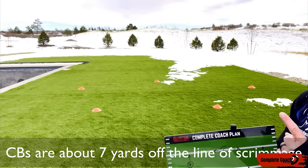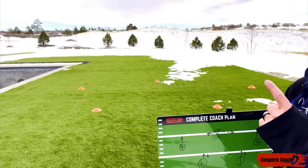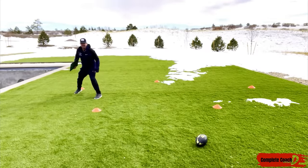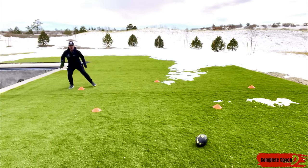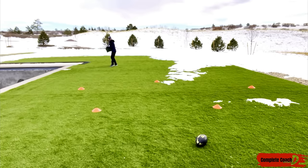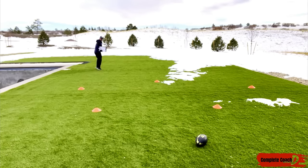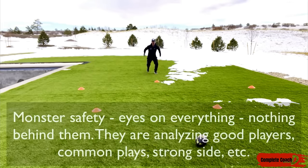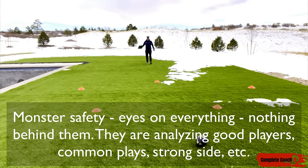I've got cornerbacks numbered three and four here. They have this entire zone, and they go back if I've got a fly route going on — that cornerback is going to follow that receiver back. I'm a big fan of them turning in, just in case, so that if the wide receiver they're covering isn't the target, they can swarm to wherever the ball is going. Then I've got this 'monster' safety backing up so that absolutely nothing gets behind them.